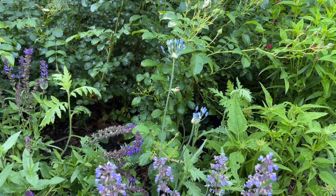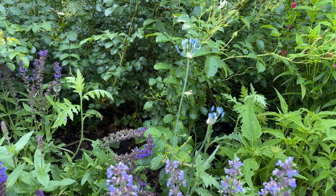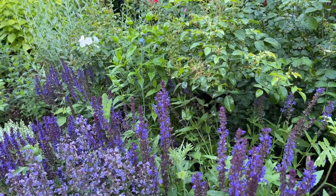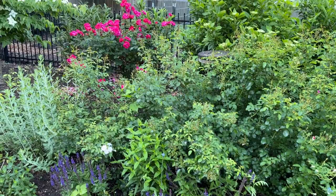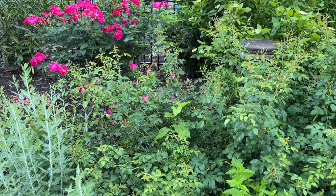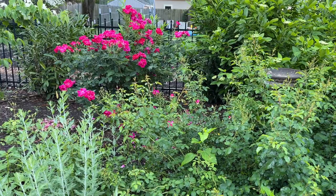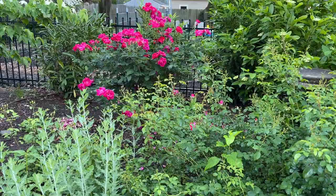I'm also starting to get a couple of these Allium ceruleum. So far the color is really cool — they're a true blue, which is hard to find in the plant world. But they're kind of small so I don't know if you're really going to be able to see them much in the garden. There's also a phlox blooming. The shrub roses are going to pop and be like a riot of pink pretty soon. The knockout pink rose in the back is still going strong — that usually has a huge flush of blooms here in early June. If I deadhead it, it'll have a lull for a month or so and then start blooming again throughout the rest of the summer.